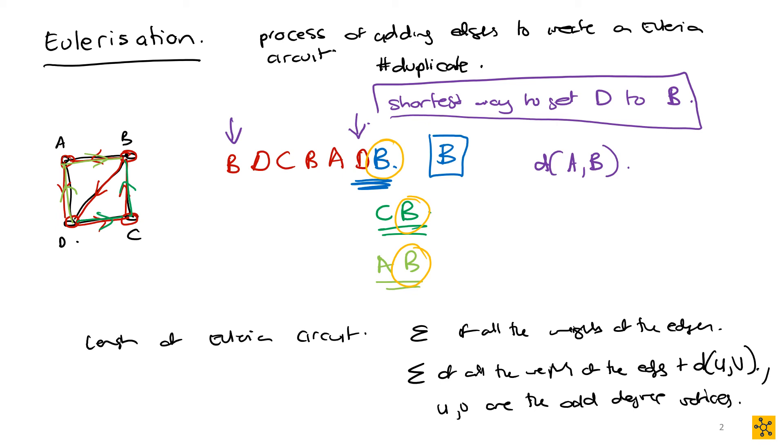So when you perform an Eulerization, you'd actually use Dijkstra, basically, to determine the shortest path between the two vertices. And then you'll utilize that path. So you wouldn't use going from D to C, C to B, or from D to A, A to B. You would utilize that direct D to B because it is shorter. It is just the length of one versus the others are length of two. So you choose the shortest one as the one for your Eulerization.